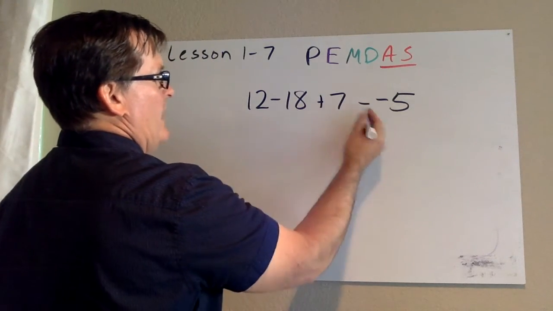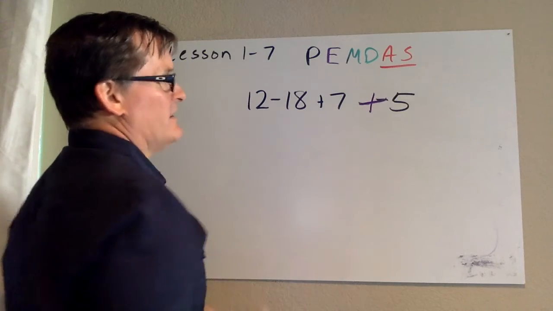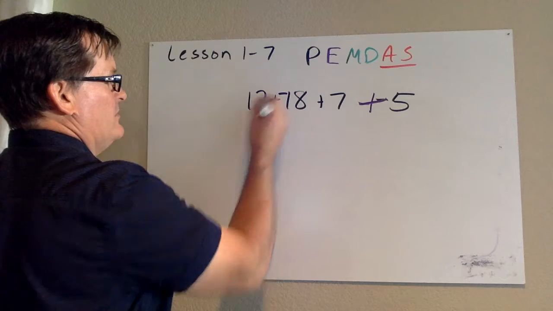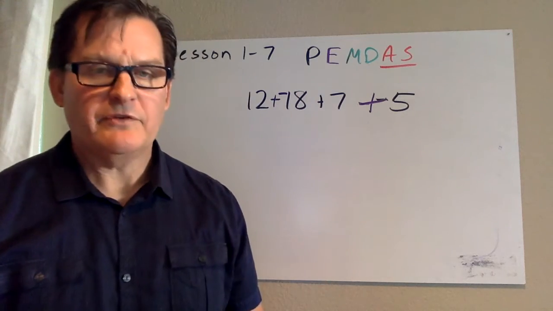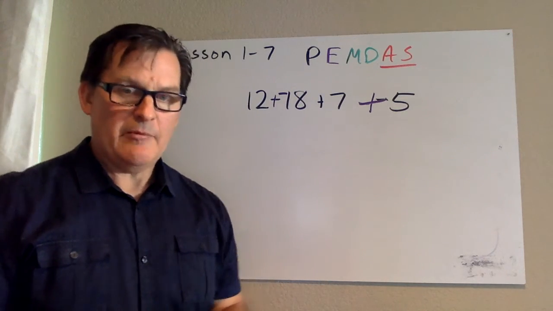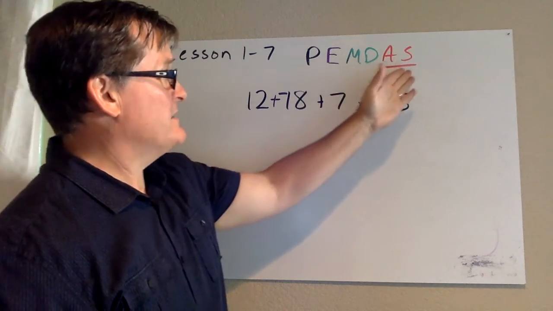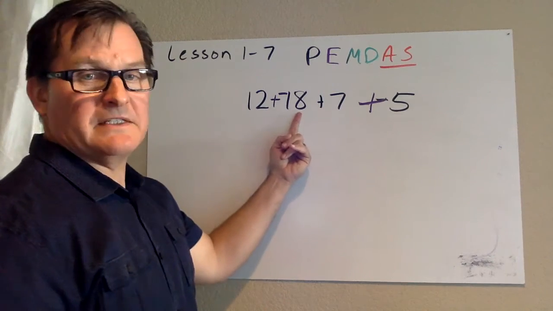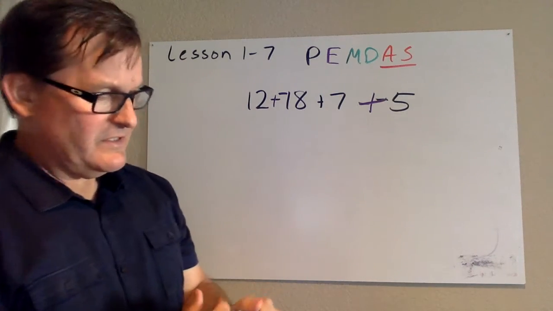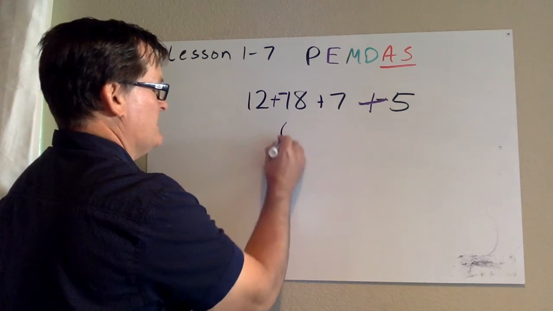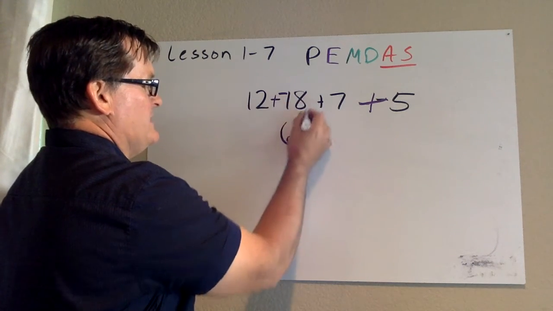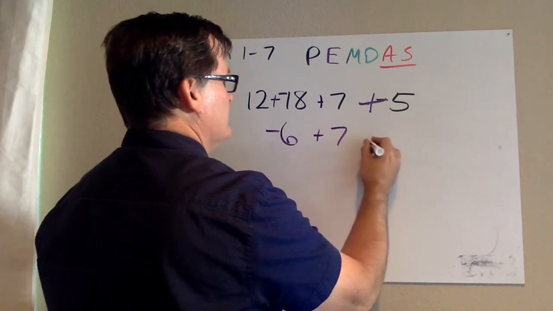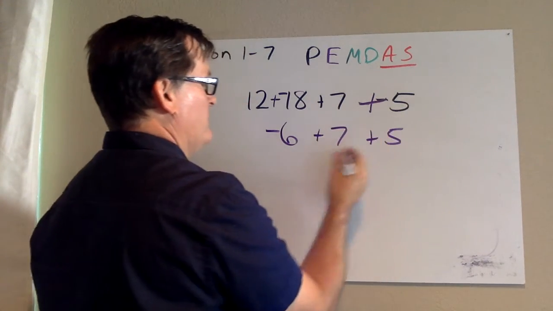So, left to right, I'm going to go ahead and take care of this anomaly right now because I know exactly what to do with that. It's fairly easy. I'm going to change this to plus and minus. You don't have to do that if you see clearly what to do. I prefer that. Then I'm going to start adding and subtracting in the order that they appear, left to right. 12 plus a negative 18. Signs are opposite, so I take the difference, which is 6. 18 minus 12 is 6. 18 is more powerful, so it's negative 6. Write everything else down. Be careful again when you do this.